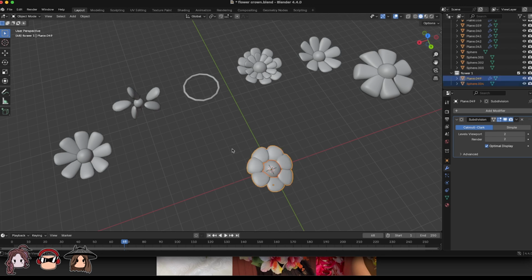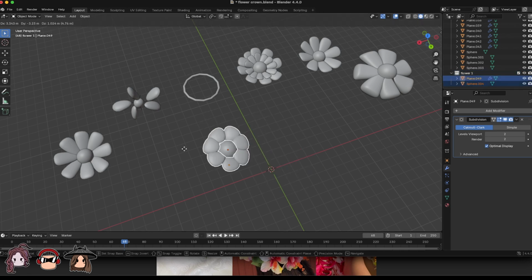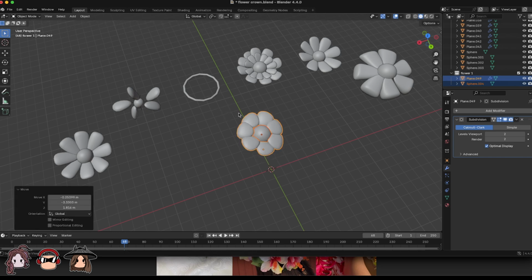Okay, gotcha. And so because I want to make a flower crown with a lot of flowers, how would I go about it without having to mess up if I merge the bulb and the petals? Would that be just by clicking, grabbing the whole flower and then just changing it like how you would?